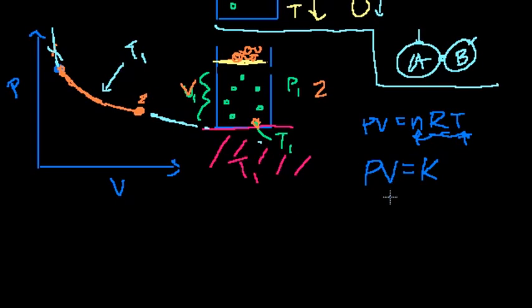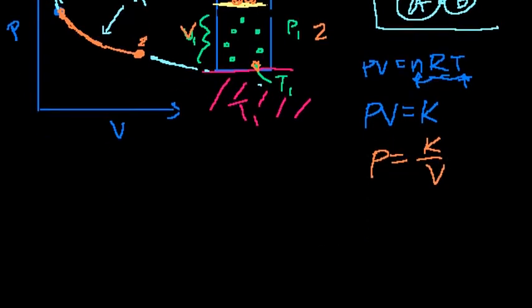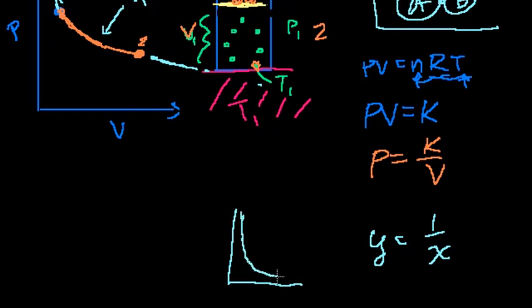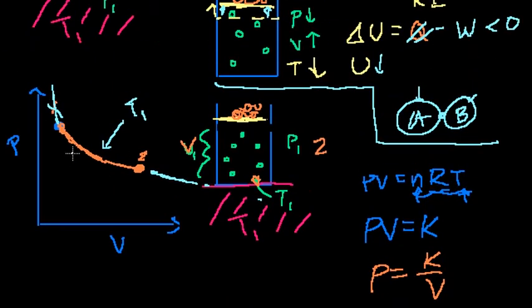And then if we wanted to write P as a function of V, we would just write P is equal to K over V. Now, this might not look 100% familiar to you, but if I wrote in algebraic terms, if I told you to graph y is equal to 1 over x, what does that look like? That's a rectangular hyperbola. That looks like this. If this is the y-axis, that's the x-axis. At least in this quadrant, it looks like this. It also looks like that in the third quadrant, but we won't worry about that too much. So whenever you hold temperature constant, you're on some rectangular hyperbola like this, like an isotherm.